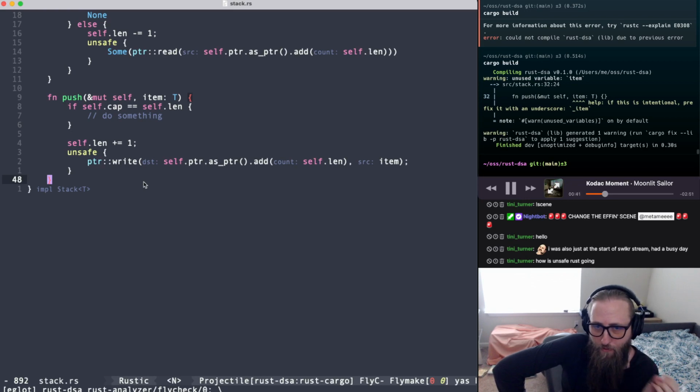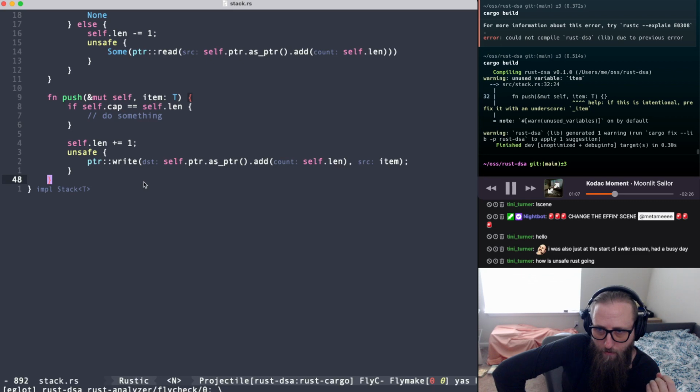We have 0 elements, right? And we're writing 1. We're writing the first element in our array or stack. Our pointer, think about this. Yep, our pointer is to the first element.